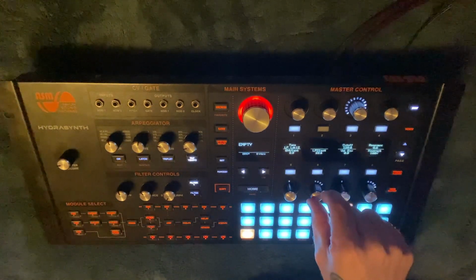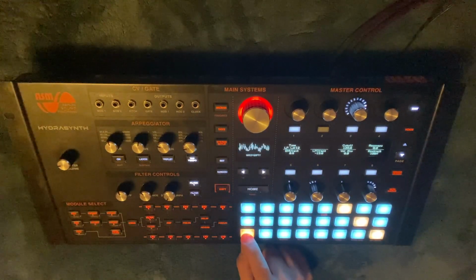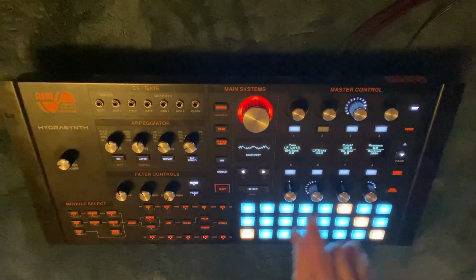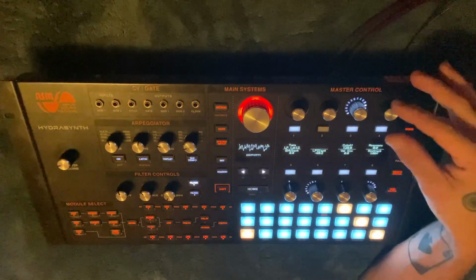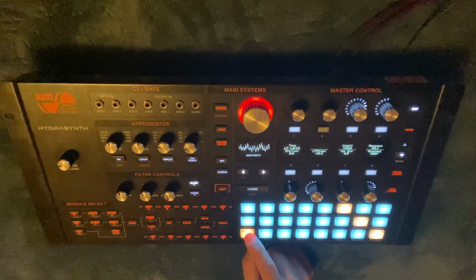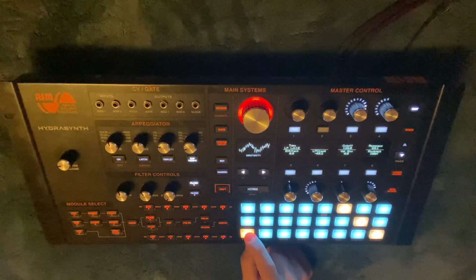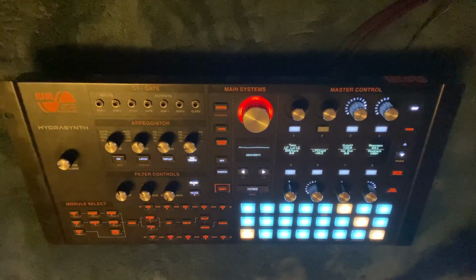So let's go down. Let's go down a lot. Turn up the resonance so we can really hear what's going on. Brilliant. I kind of already like where that's at.